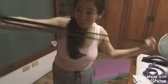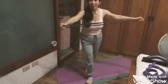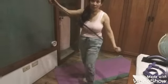And this one, guys, is the string from my square pants. My square pants are already broken, so I removed the belt, and this is what I made of it. So guys, let's begin with this, using this string from my square pants.